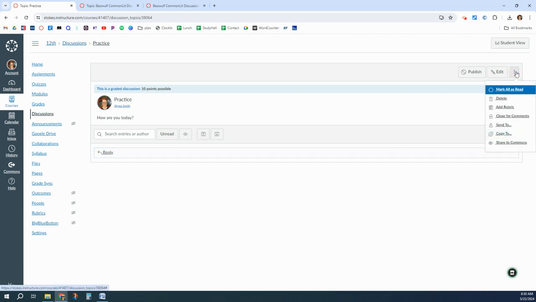All these other settings here, you can close the comments. Maybe you still want them to be able to see the post, but you don't want them to be able to add anything more to it. And you can look at all your posts and replies. You can delete as it goes. Let's take a look at what this looks like in practice.